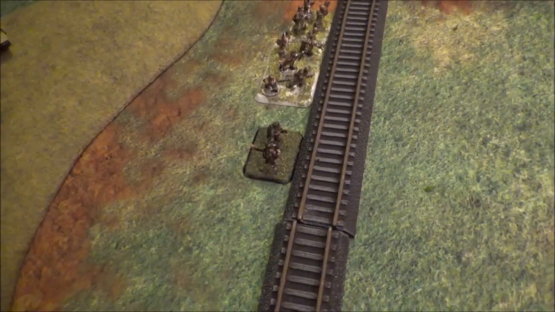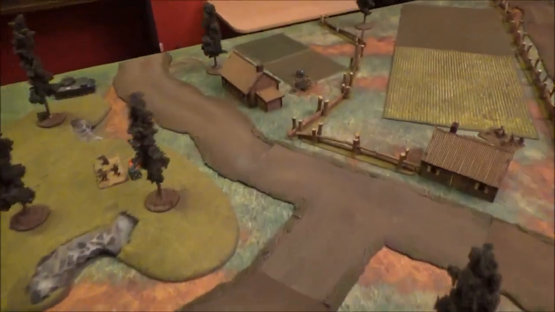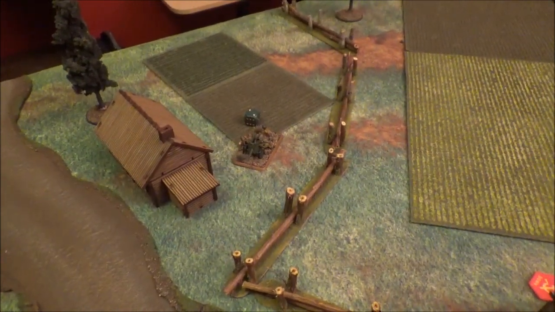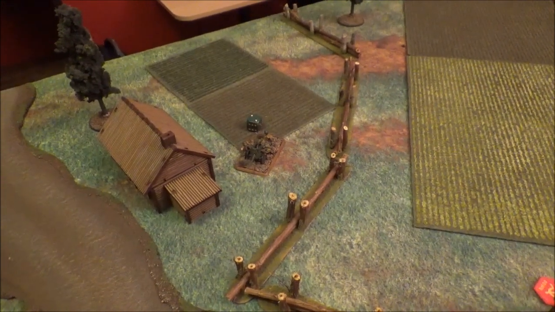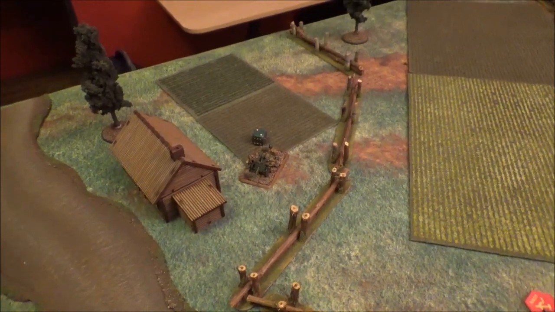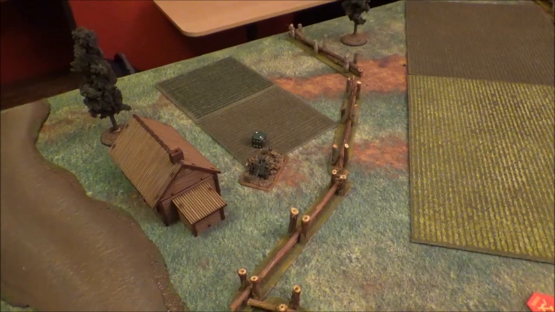Vin's sniper, who was sitting right here on the rail line, was able to get 2 shots off. He was able to kill 1 guy off the gun. I passed my morale. He got a second hit with his second shot, but I had a 6-up save and saved him. And then I had to take the Call of Duty test also, that I passed earlier.